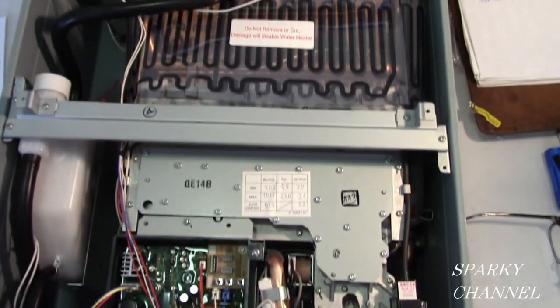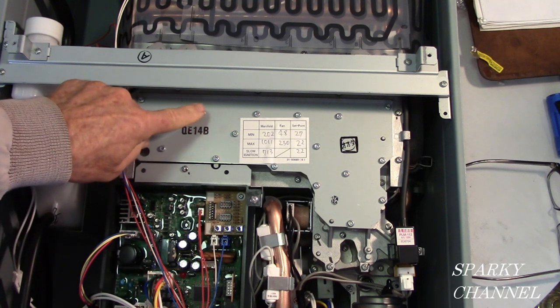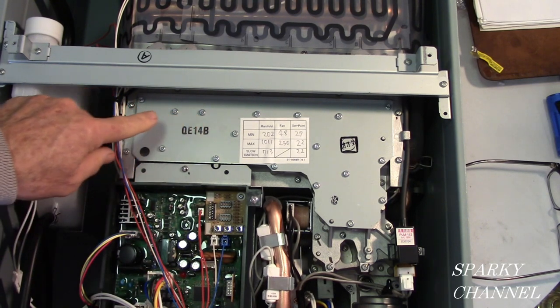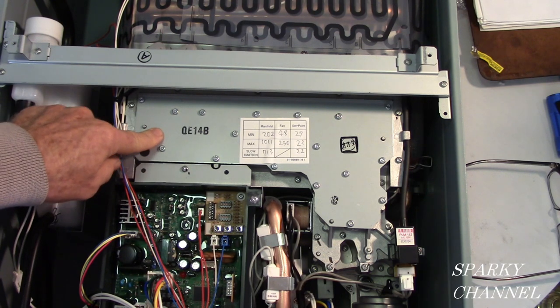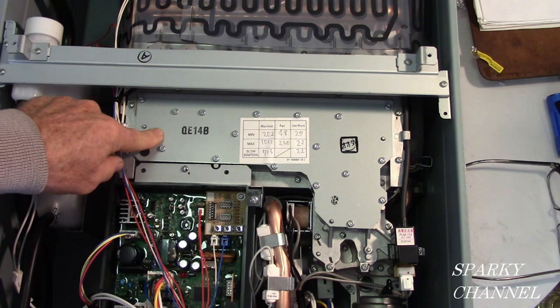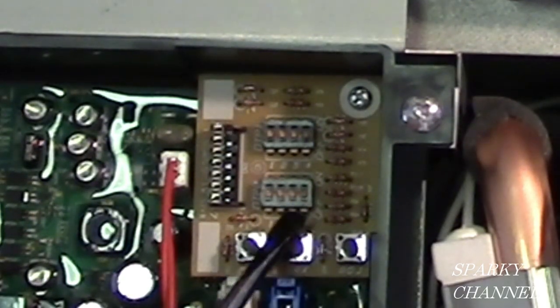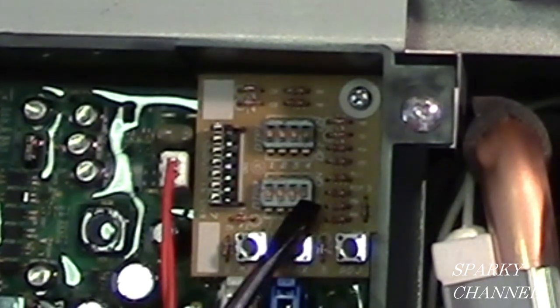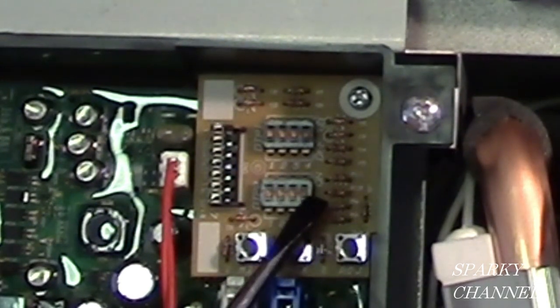Okay, let me tell you a little more about the manifold. Here's your manifold, and it has to do with something called manifold pressure. So if you want to use one of these units over 3,280 feet of altitude, well, you read your manual, and it's going to tell you to change one of these switches. It'll be switch number 3. And at twice that elevation, you would switch on number 4.